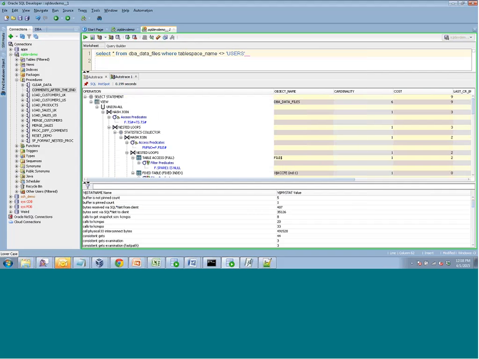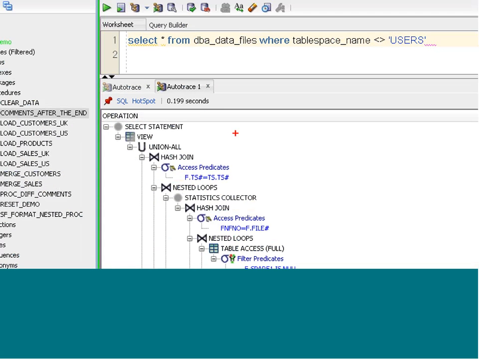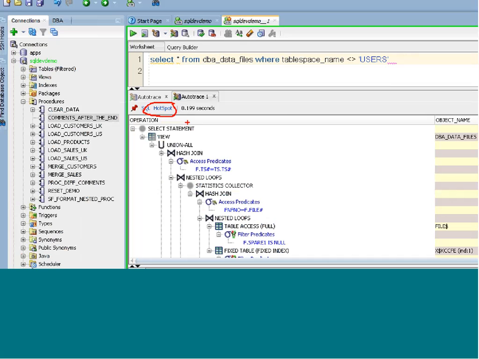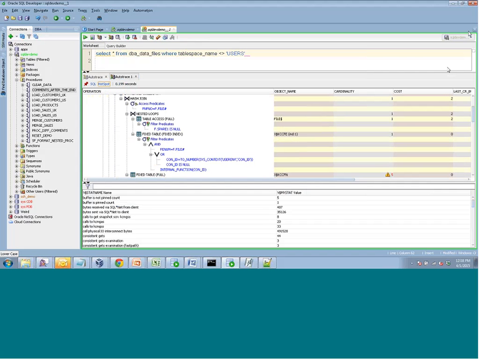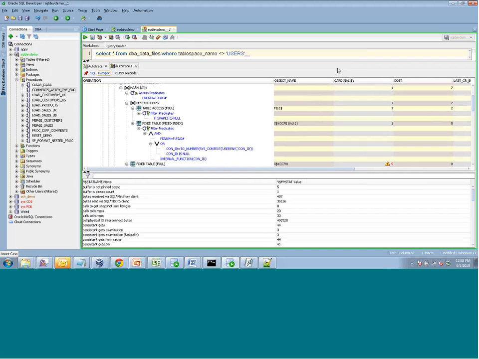In 4.1, which is an early adopter beta mode, so it kind of brings back that safe harbor slide, we also added this kind of a hotspot navigator. So there's a lot of information in this plan, and hitting the hotspot offers to take you to a place in the plan that's likely to be causing your performance issue.